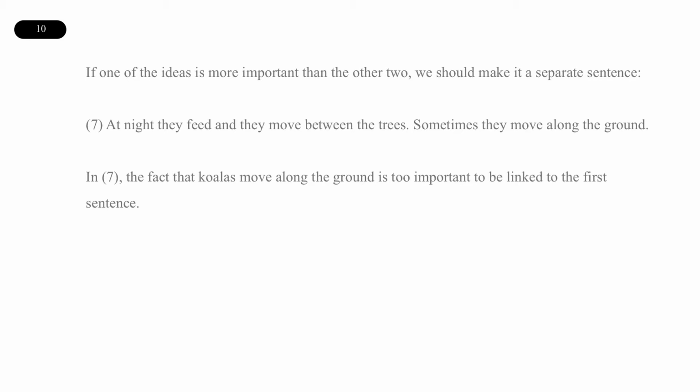Now, if one of the ideas is more important than the other 2, we should make it a separate sentence. So in sentence number 7, the fact that the koalas move along the ground is too important to be linked to the first sentence. So we give it its own status as a separate sentence.